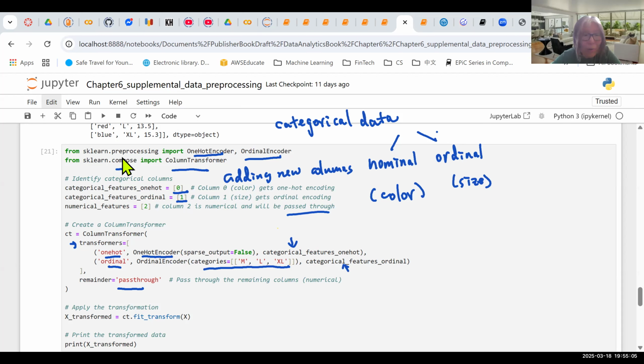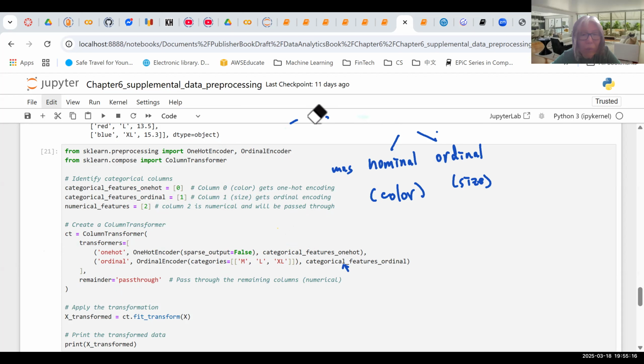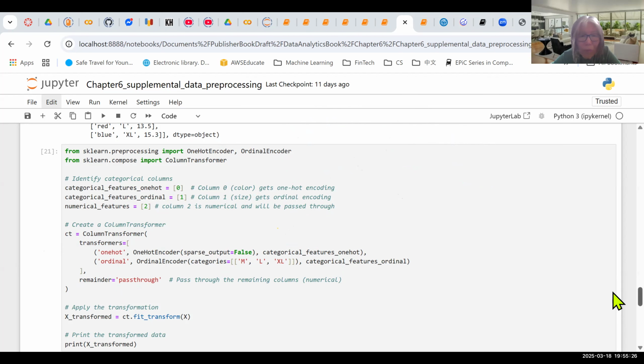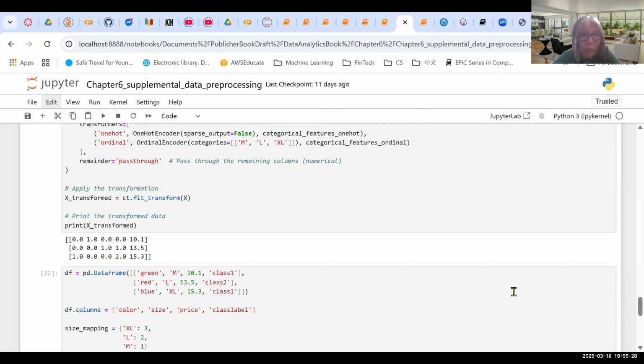After you define the column transformer, then you can call the fit transform function, okay?